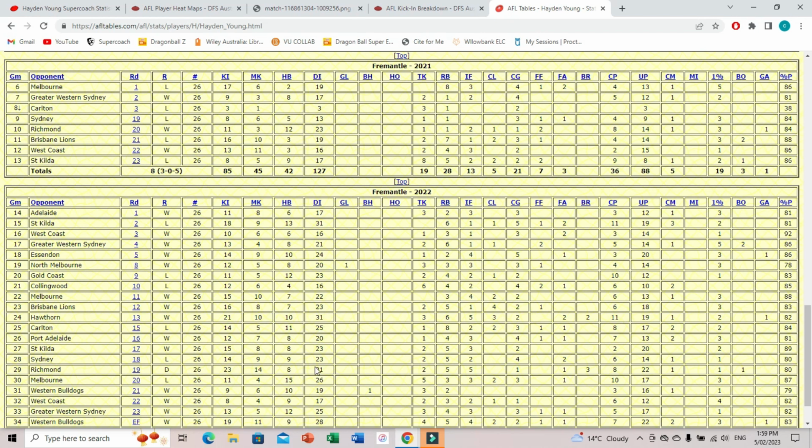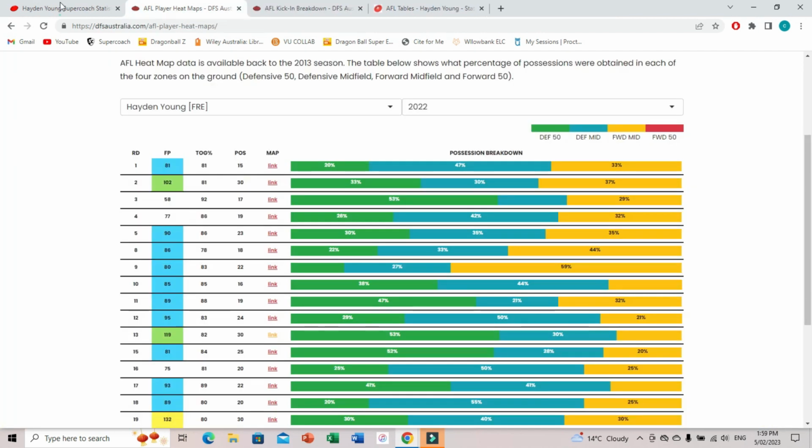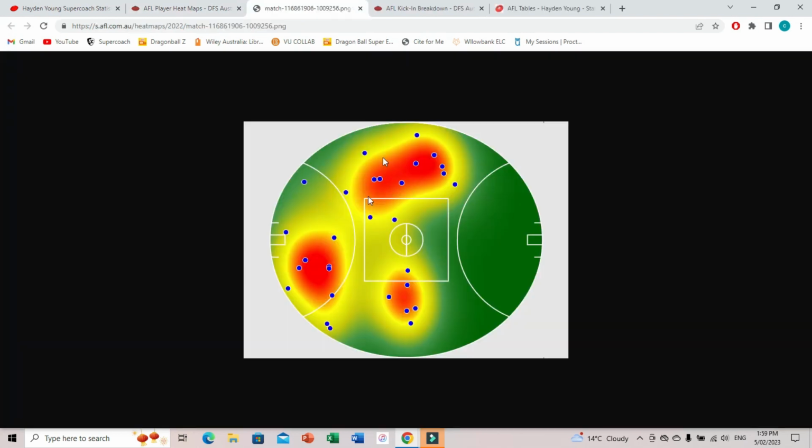Now I want to look here at round 19 as well, because I feel like this is another big score. Yep, 139. So let's check his heat map. Sorry, what round was that? I already forgot. Round 19. Oh, okay, this is a weird one. So I don't mind this. I'd prefer it to be a bit more central, but I don't mind that. But it looks like he pushed it onto a wing a lot, so he must have done a lot of running. A lot of dots there, and on this wing as well.